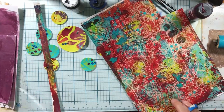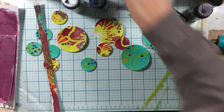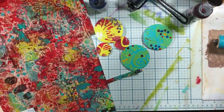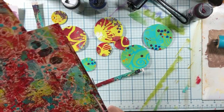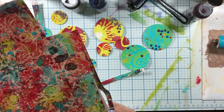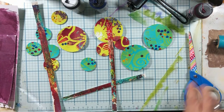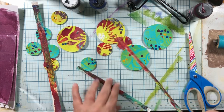Look, tree stems. Look, twigs. Were you expecting something fancy? I've already told you, I only know how to make circles and lines. If you were expecting something glamorous, you came to the wrong artist, because we are making circles and lines together.